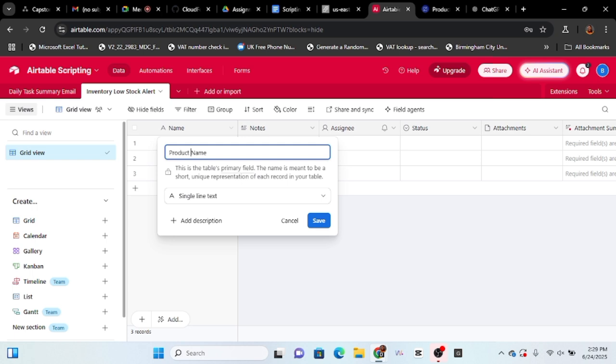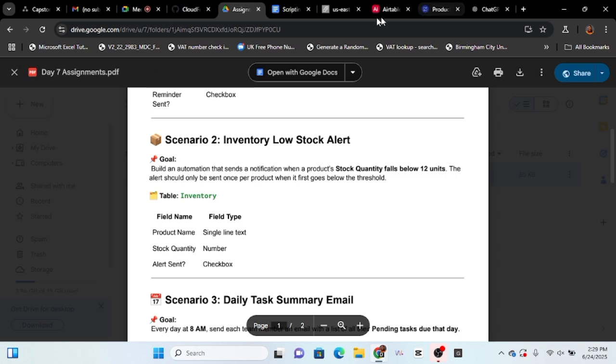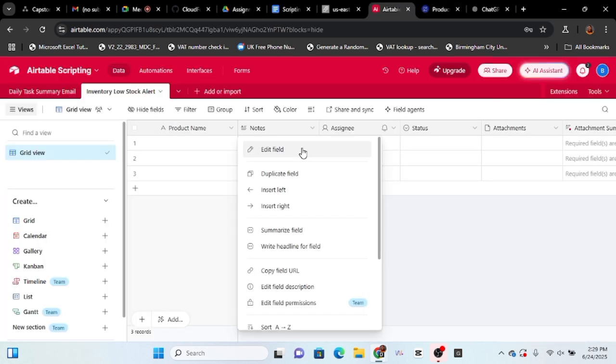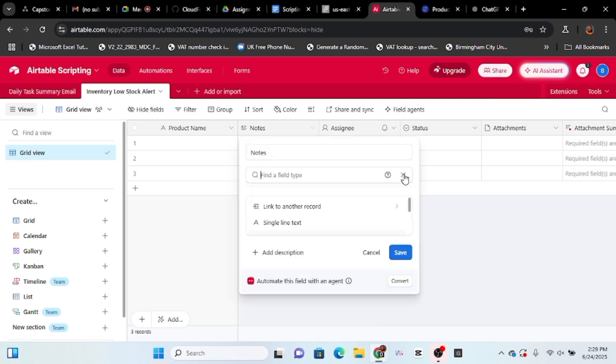The next is stock quantity. Stock quantity is going to be a number field, because we are talking about quantities.